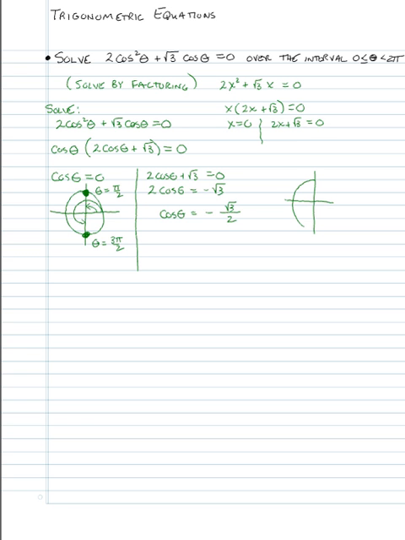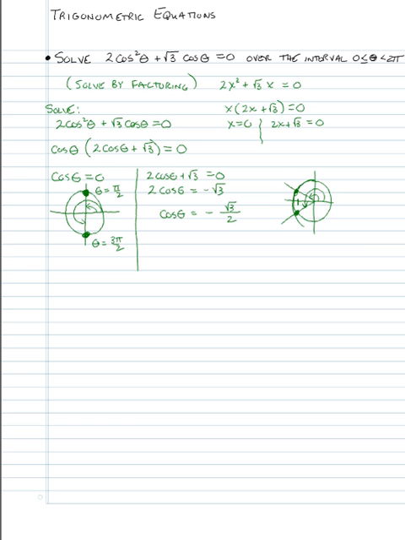Okay, whoops. Sorry about that. Here's my circle. Now, the cosine of theta being negative means the first coordinate would have to be negative. And so we're over here. Square root of 3 over 2 is about 0.85, and so negative 0.85 would be roughly where I've marked it. And there are 2 positions on the unit circle that would have that first coordinate. So one is the angle that we would get here, and of course, that's where we're measuring in this fashion. The other would be the angle we get here, and that's how we measure in this fashion.